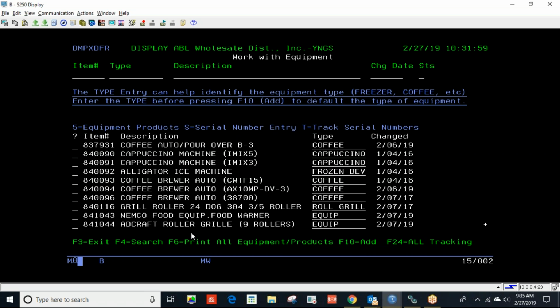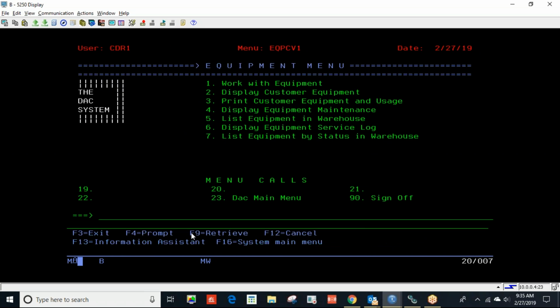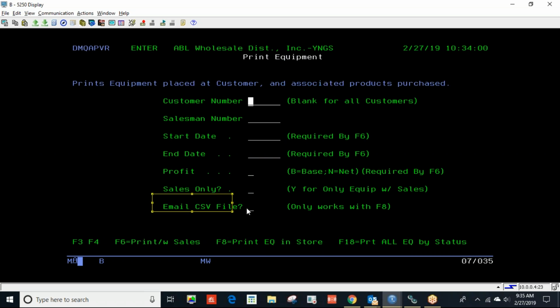The other thing I'm thinking about is that some of these things lend themselves to an Excel sheet. If you've got a particular thing that is only available on a printer report, could you just do it in the Excel sheet? Let me know, because then we will add that capability. Some of these, like the F8 list, equipment in the store, will do a CSV file that you can open in Excel. Okay. Well, if you can add an Excel sheet to this program, that'll be good. Yeah, that way it will make it easy for everyone to read, as opposed to the report. Yep, so if you could add that, that'll be good.